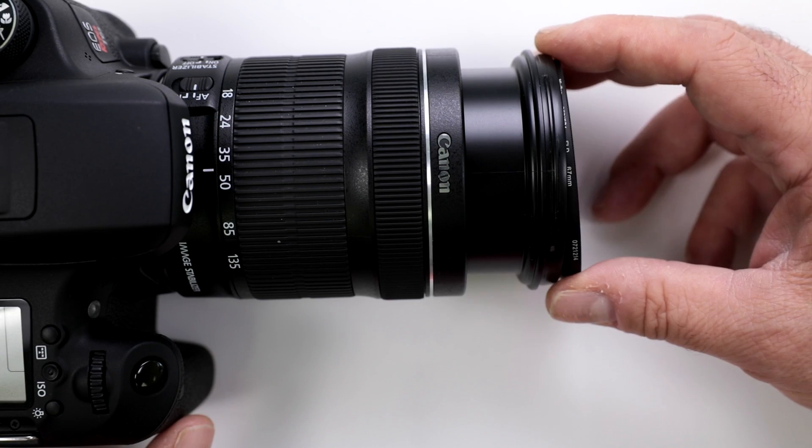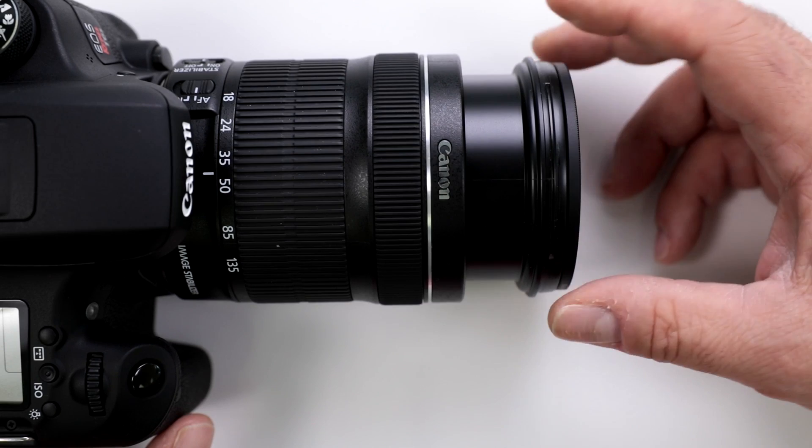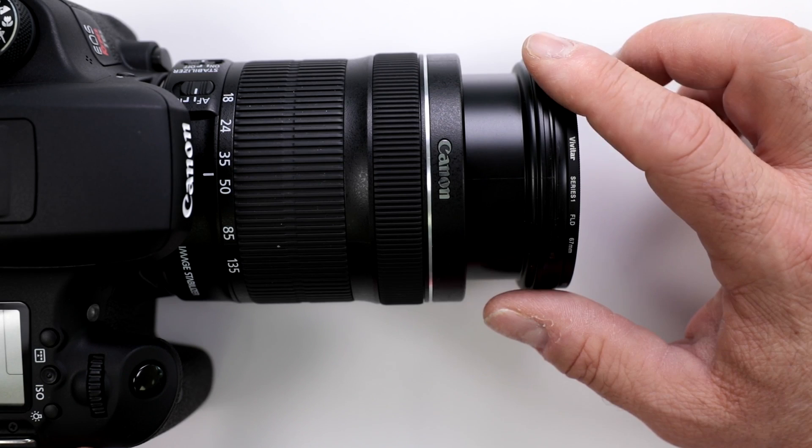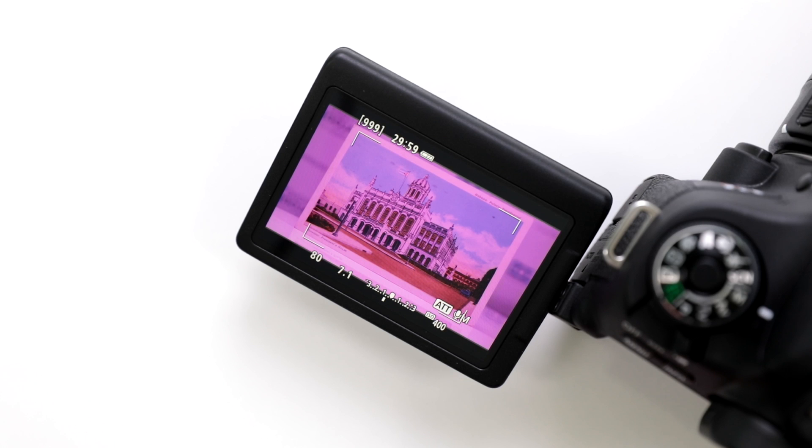Notice how easily this installs. It has a metal frame and a nice slim design so you don't have to over-tighten it. Basically thread it on until it just doesn't pull off — that means it's ready. Now I'm going to show you some imaging done with this filter in place so you can see the difference with the filter and without the filter. Notice this pretty-in-pink color cast — this is what's happening when you put the FLD filter on.